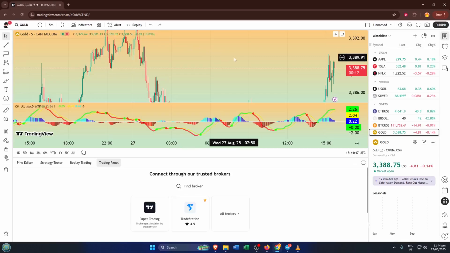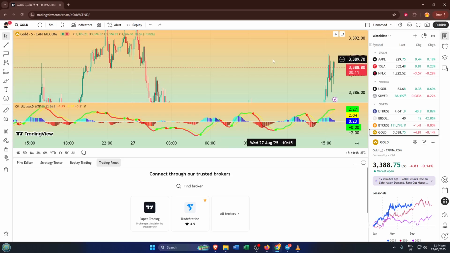Now from here, let's direct our attention over to the right side of your screen. You'll spot the watchlist area. That's the panel where you keep track of all the different securities you want to monitor. It's kind of like having your favorite ingredients lined up on your kitchen counter, ready to go whenever you need them. On the watch list, look for the small plus sign. It's usually right above your list of symbols. Go ahead and click that little plus.